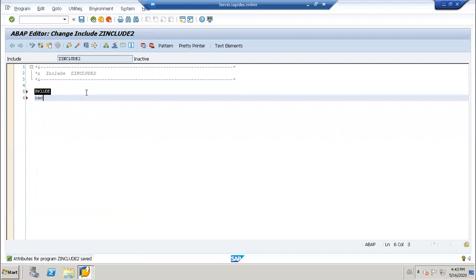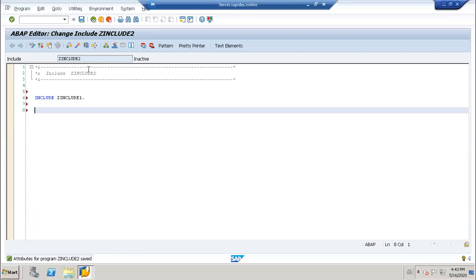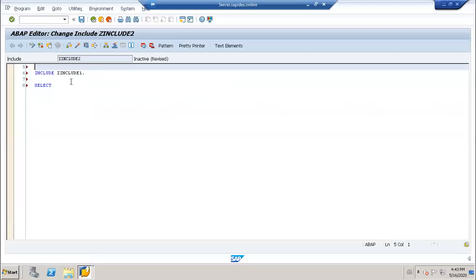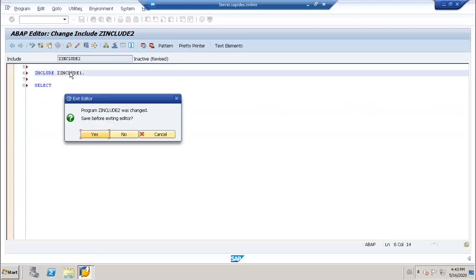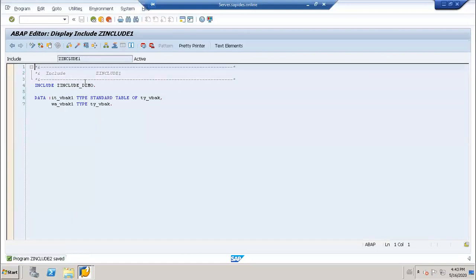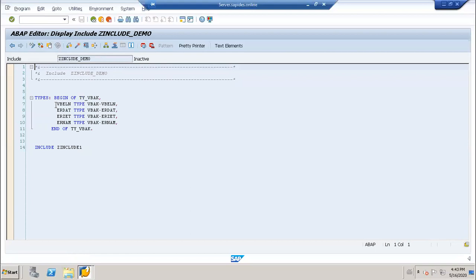Here you have include Z include one. Now what I'll do, select the things I have taken over here.